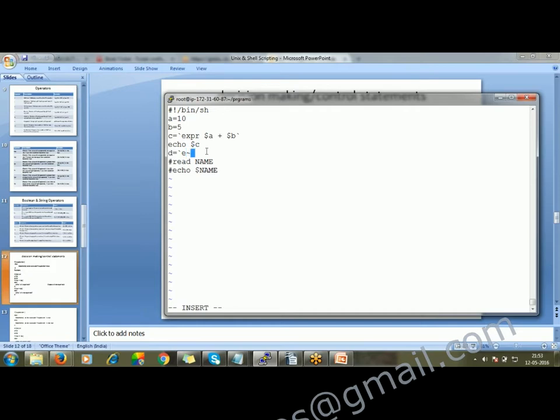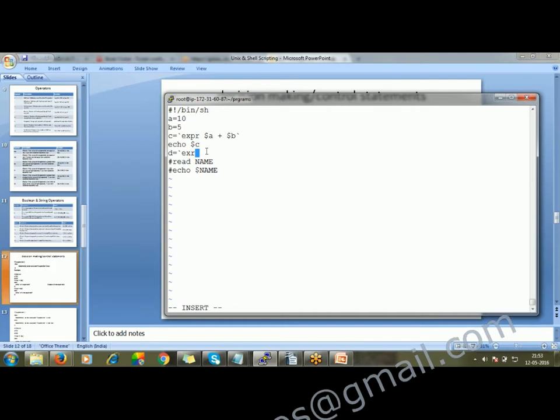The shift button gives you this symbol. You'll find it on your keyboard. You press that button normally and you'll get the symbol. You have to use this symbol to evaluate any expression.